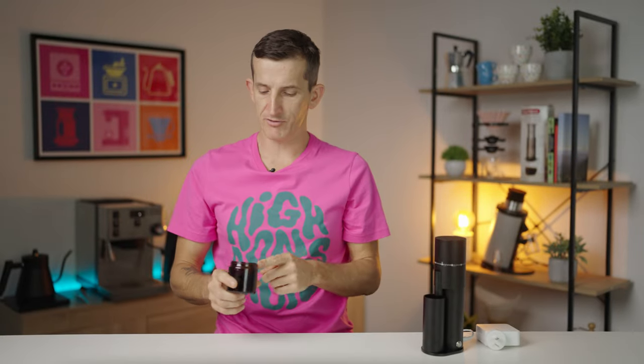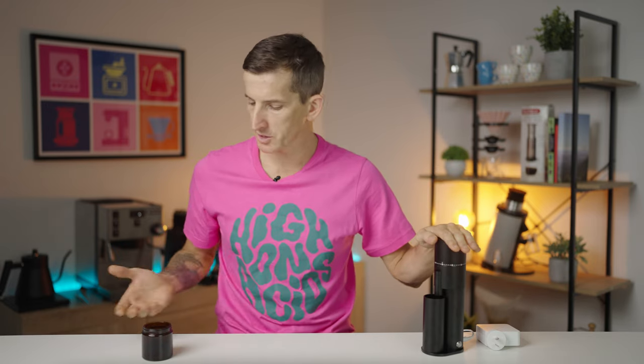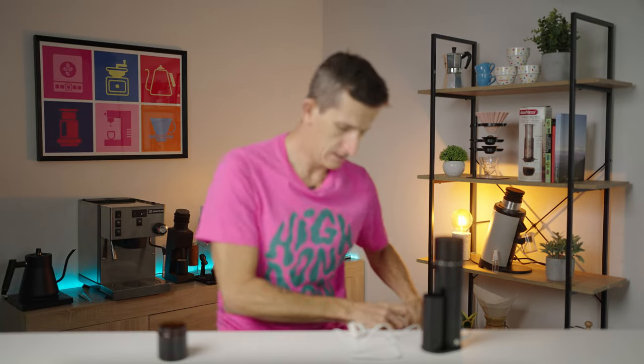This is the grind-out test, where we've grabbed 20g of espresso beans and set the grinder for an espresso setting — we're just going to grind this dose out and see how long it takes and how loud the grinder is. It is worth mentioning that the Legong Mini uses a DC motor, as opposed to many larger grinders with AC motors. What this means specifically is that it comes with a large plug, and you might feel this takes away from the compact nature of the grinder — though that's really up to you to decide. Let's grind some coffee.